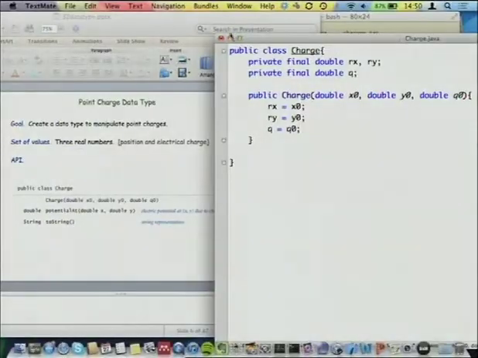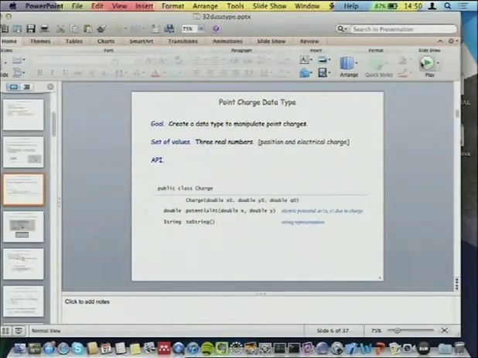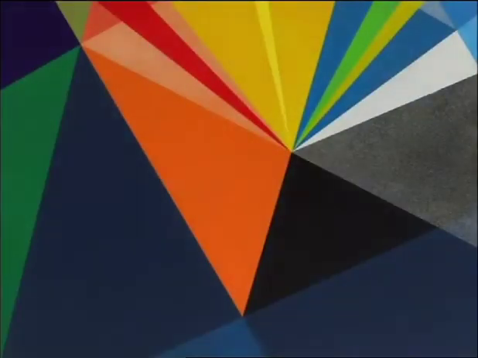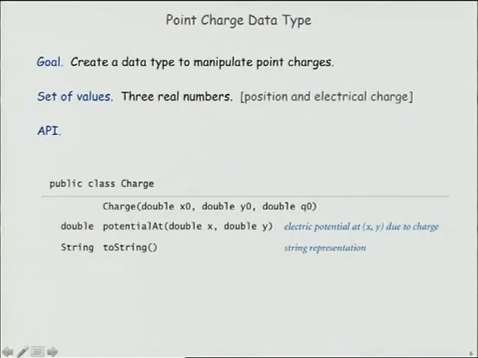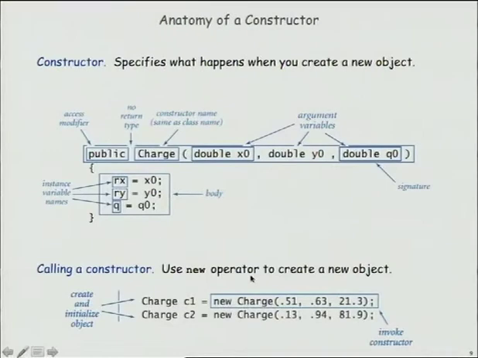If I go back to my slides, let me just wait for this to come up. Yeah, there it is. So I have the charge, the constructor, I have the data associated with it, and now I have to implement the operations. I'm just going to go a bit forward. These are also in the slides. These demonstrate the instance variables. I show you the constructor.